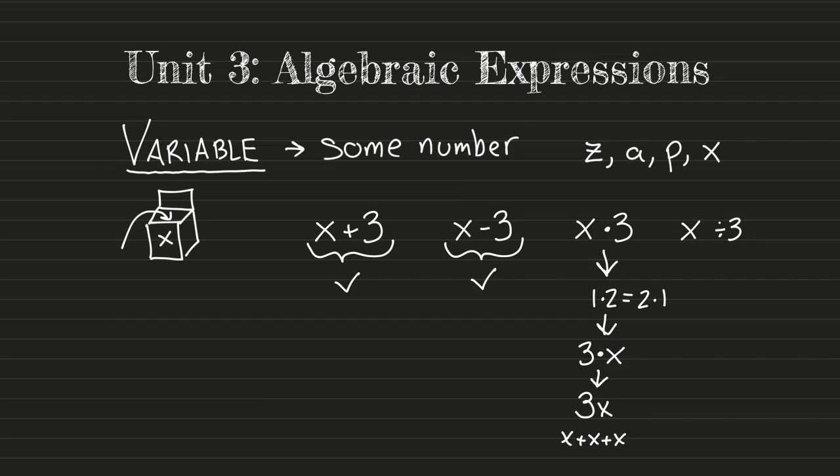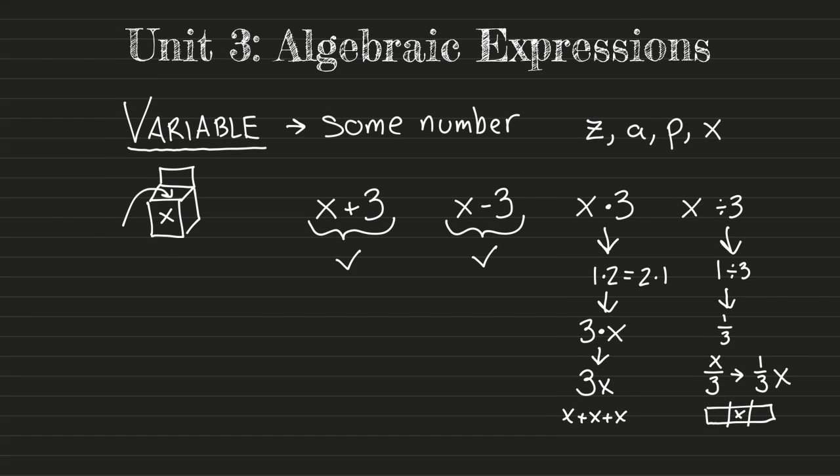That's all it means. Similarly, if we have X divided by 3, we know that if we have 1 divided by 3, we can write that as 1 over 3. And so just the same, we can write X divided by 3 as X over 3. And sometimes we might even see this written as 1/3 times X. Something like that. All that means is that I've got some number X, and I'm going to cut it into 3 pieces. So we can do all of our normal math operations with variables, just like that.